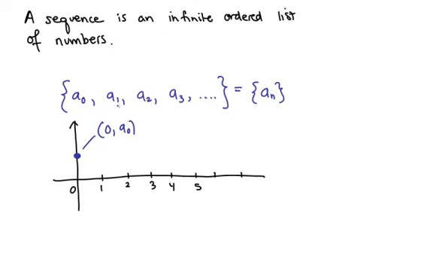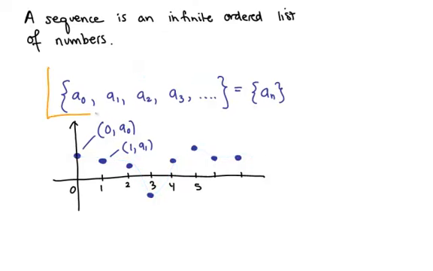And then for an input value of 1, we might have some other dot. So this might be the point at 1, comma, A1. And so we could do the exact same thing. So at each point, we might have a dot at a different spot. But unlike the functions that we're so used to in our Calc 1 class, there is nothing that connects these guys in between. There isn't an A1 half, or over here an A pi wedged in. There's a 0th term, a first term, a second term, but there's nothing in between. So in some sense, sequences are the theory of really disjointed, disconnected, discontinuous kinds of functions.